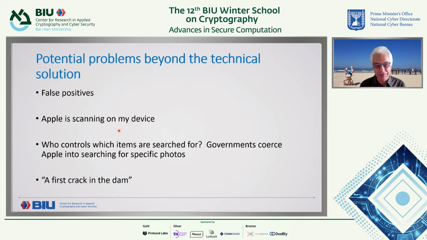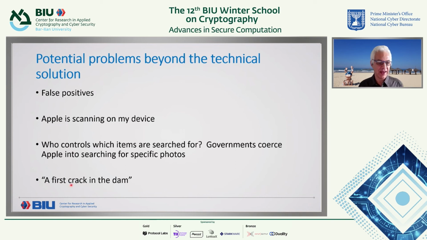If you want to scan for CSAM, you have to either do it in the cloud or with some component together with the device. So here is an attempt to find some trade-off between the different requirements. The public didn't like this trade-off. Another issue is who controls which items are searched for, governments, etc. Apple tried to control this by having a single list for the entire world, and they said they would only put in the list items which they receive from at least 2 governments. But that's also a question.